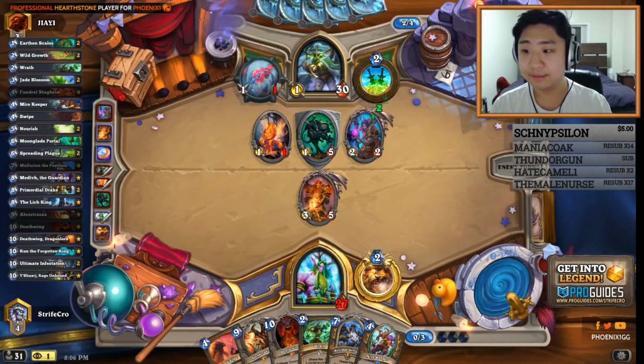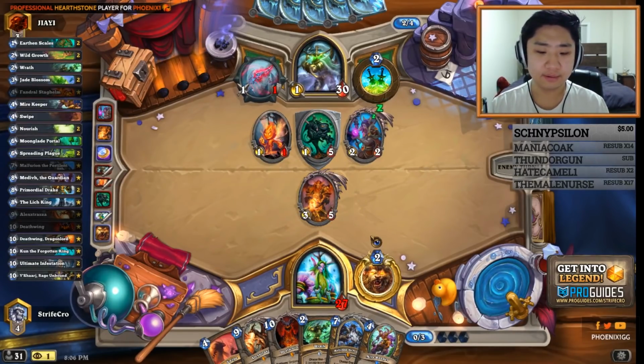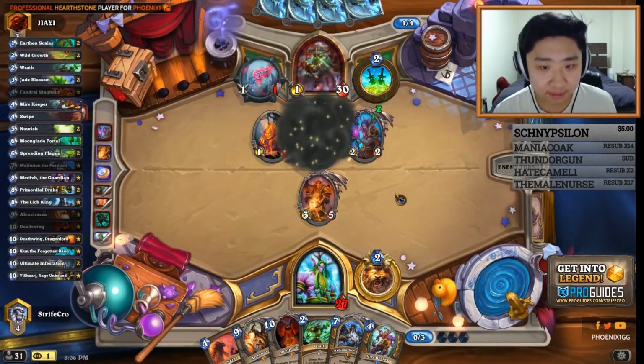What did you use to climb during the season? I played a lot of decks. Big Druid, Kazakus Priest, Jade Druid, Rogue, Warlock. I didn't exactly have a super fast climb this season, although it's only like October 9th.